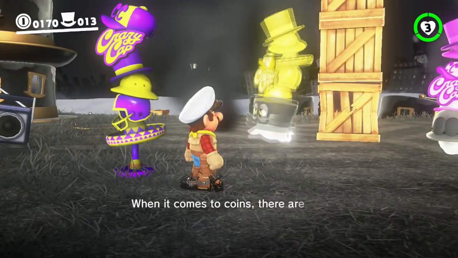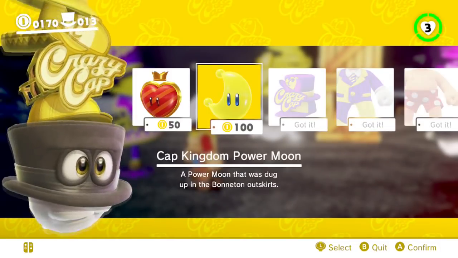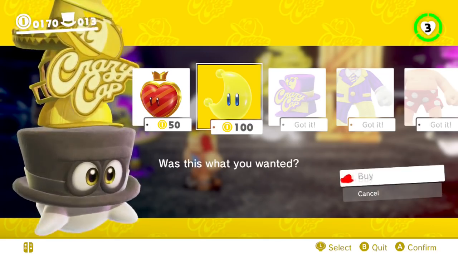Ah, welcome! When it comes to coins or two, I already know. This isn't my first time here. So, health extension, the moon, and nothing else here.